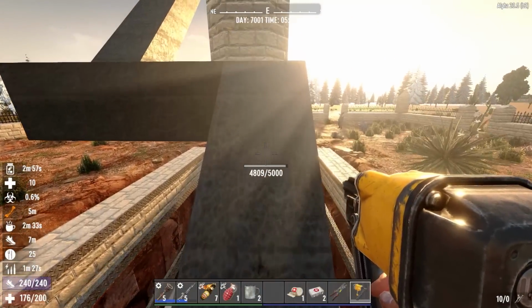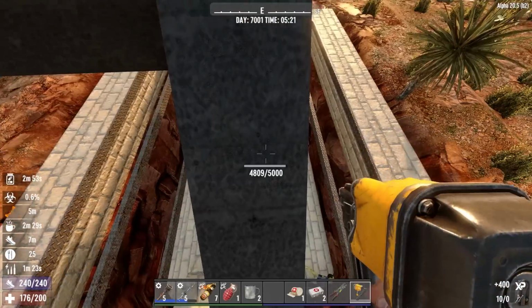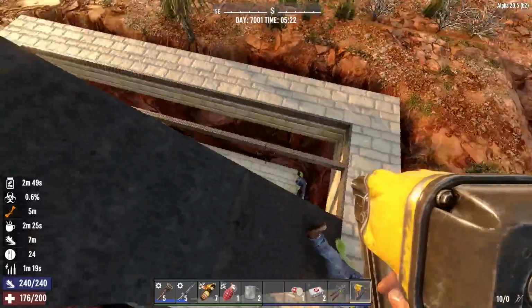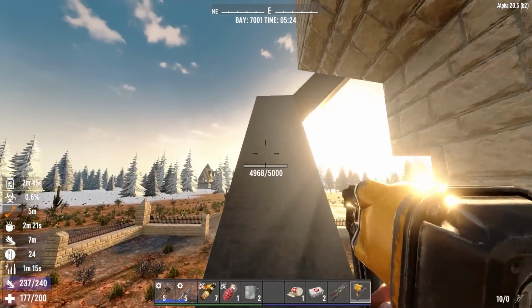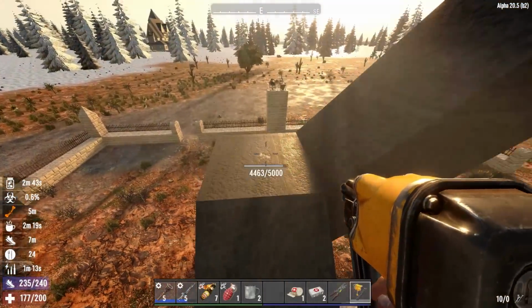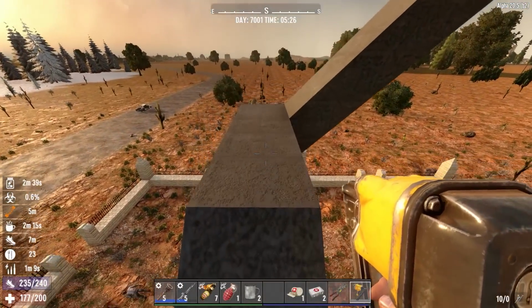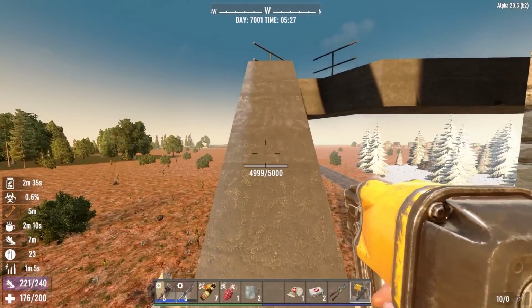So that first block looked like 3,500 damage on the first block. Sorry, 1,500 damage, 3.5 grand left. So other than that one, there's 500 damage, but it's mostly just a tickle on the rest of them, which is pretty good. As you can see, a few others here.